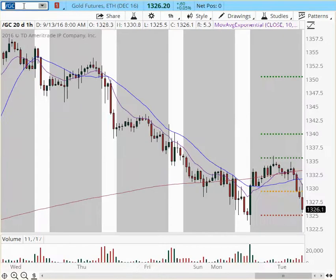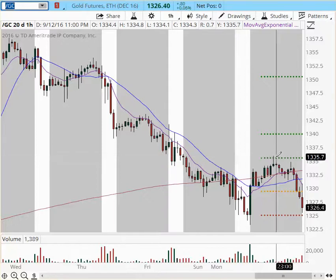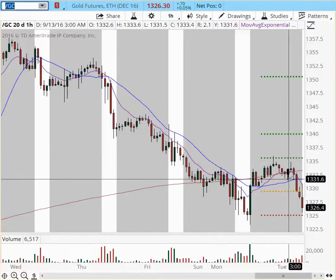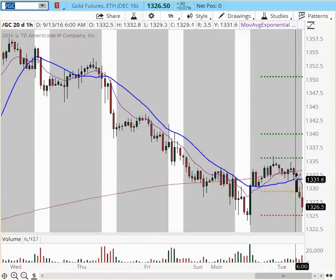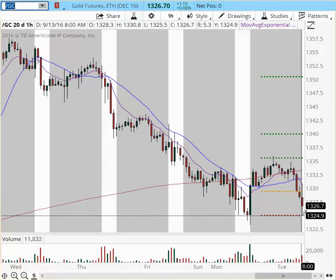GC has started to trade, so New York session, and we have a lot of resistance at 1335.80 formed from overnight, last night at 10 o'clock actually, and we had a bottom formed of support right here at 1331. In the London session, we tried to break through the prior high. We stopped at this point 1334.70, and we came in, we breached support at 1331, and we're coming in right now, double bottom 1324 support level right here. There are multiple levels of daily support right here and hourly support at 1324, so this holds the key.